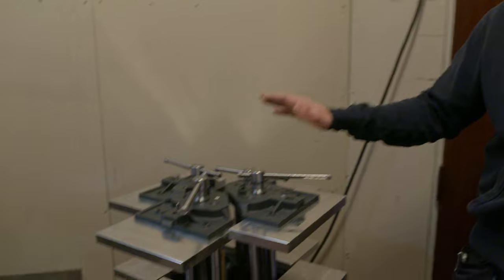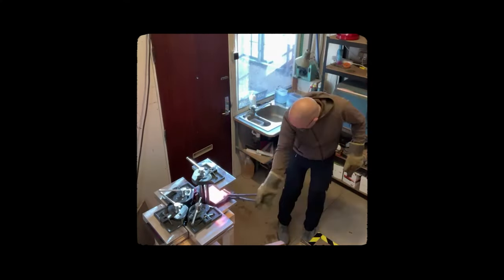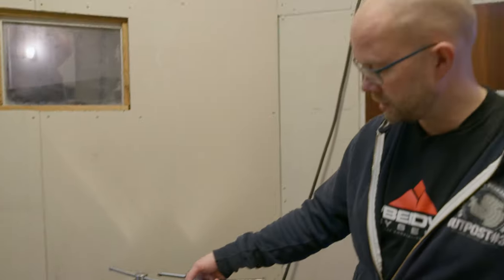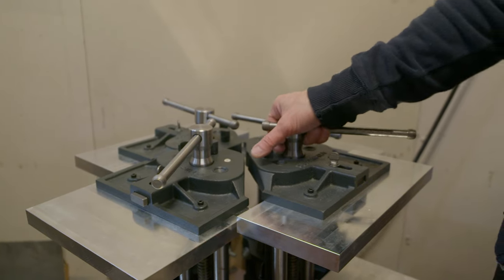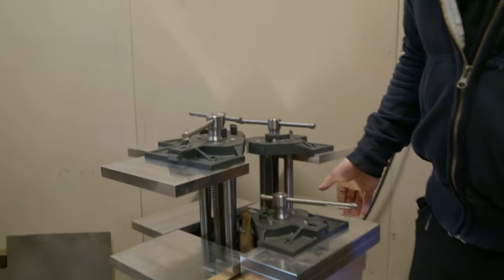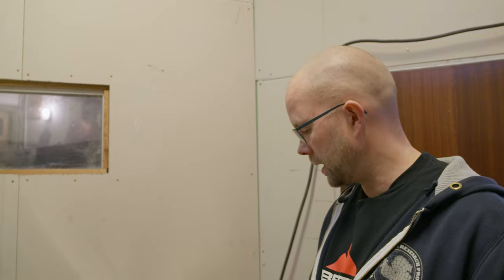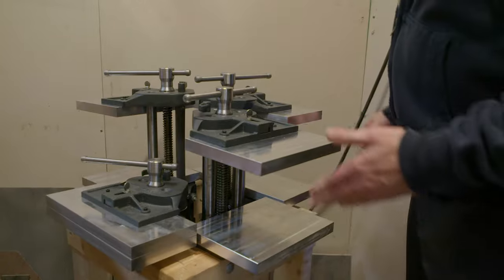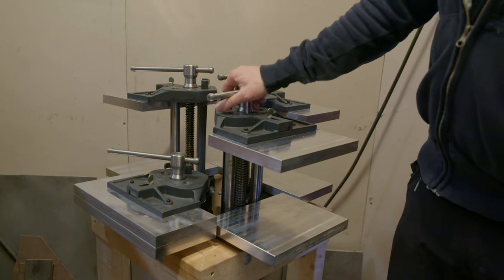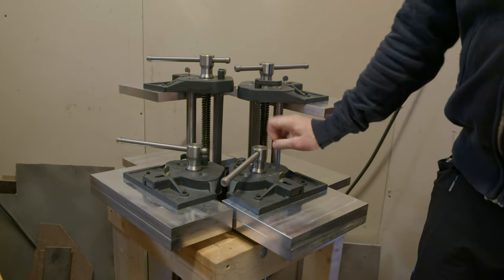I just built this setup — I've been wanting to do this for years. This keeps my blades straight off the heat treat. Imagine red hot steel going in here. This speeds up the cooling a little bit, but the main objective is to keep the steel straight. The cool thing about it is that it swivels, so next package of red hot steel — and you are in business.